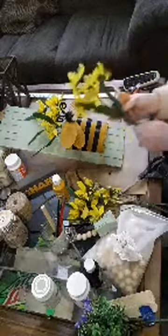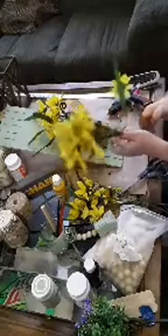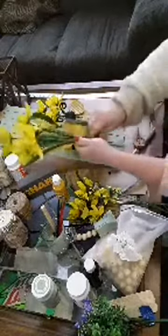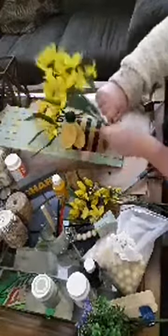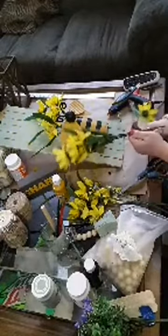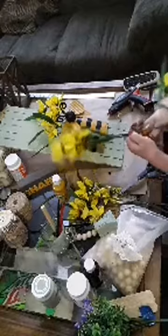Hold on, I'm trying to get these to go as tall as I can get them, so I'm just pulling down on this wire here. So you can pull these apart like this, too. So I'm just pulling down on the wire. Oh, Terry says, I can already see this coming together, so stinking cute. Oh, thank you.